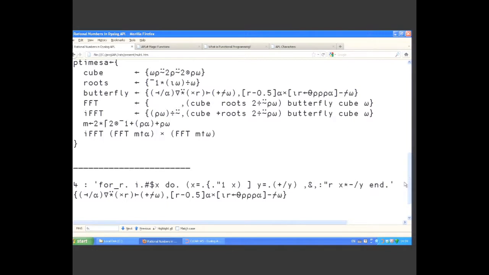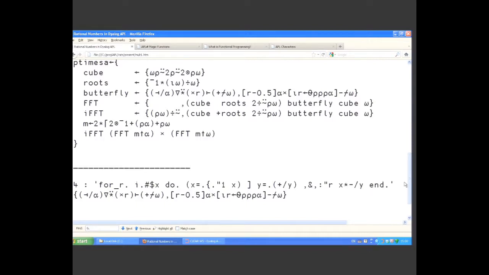So if n is the length of x, the number you're trying to multiply, the multi-digit number, the rank would be the log. And you can verify for yourself that in here, it's doing a linear operation. So each time through the loop, it has to do n operations, and it's looping log n times. So the total time would be n log n. And you can go through the other functions to verify that they're all linear, except for this step, which is n log n. So the total is of order n log n.